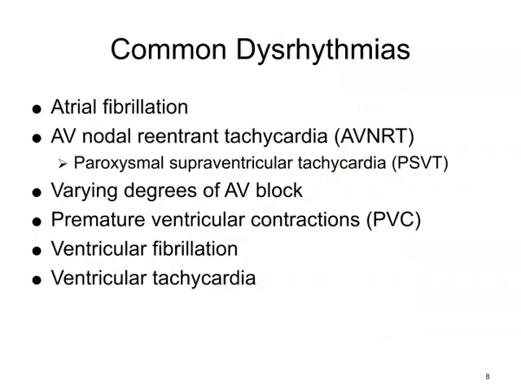All right, so some of the common dysrhythmias that we need to be aware of are atrial fibrillation, which is when the atria are sort of quivering. You'll see up to 300 atrial beats, but again, they're not really very good conductive beats. We have supraventricular tachycardia, so this is a very, very fast heart rate that's originating from above the ventricles. Different types of atrioventricular blocks, so how long it takes the impulse to travel from the SA node to the AV node.